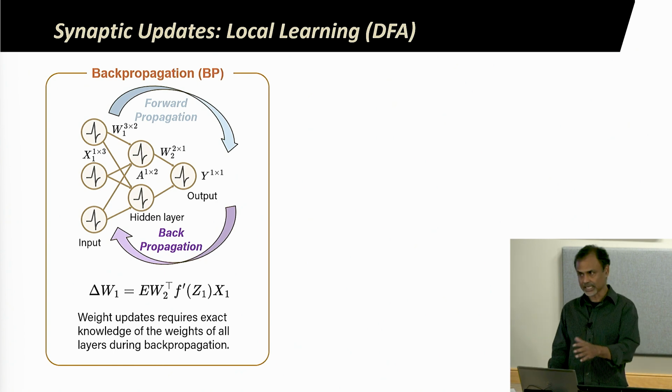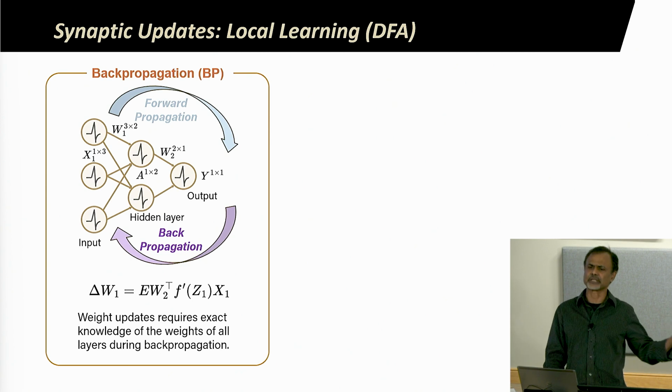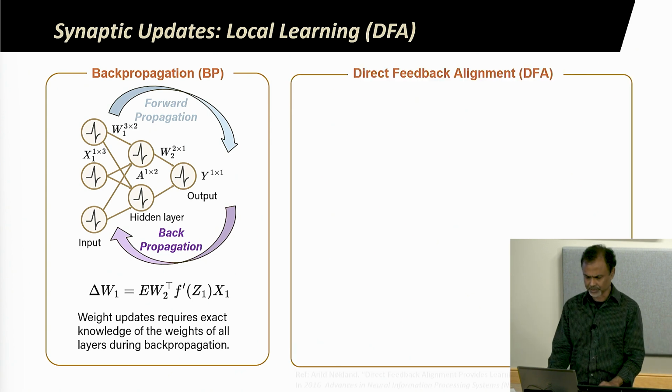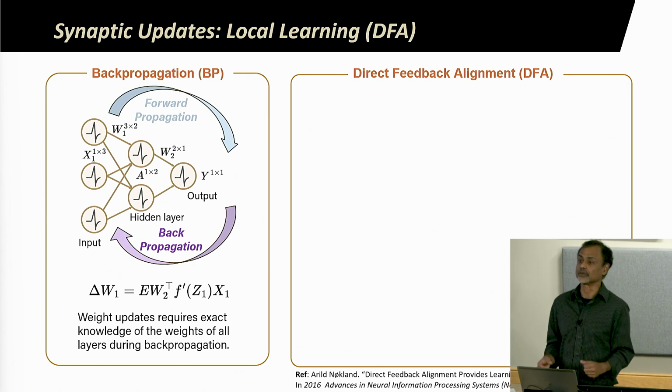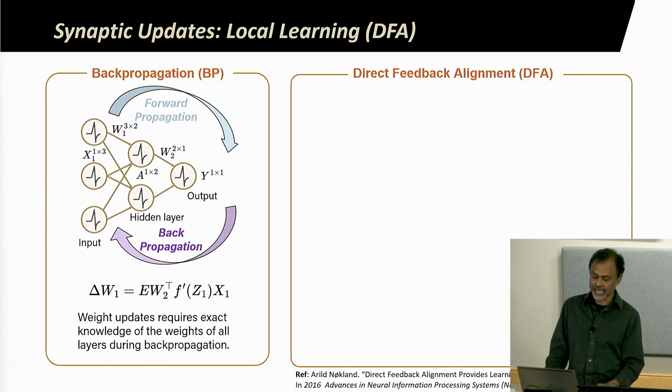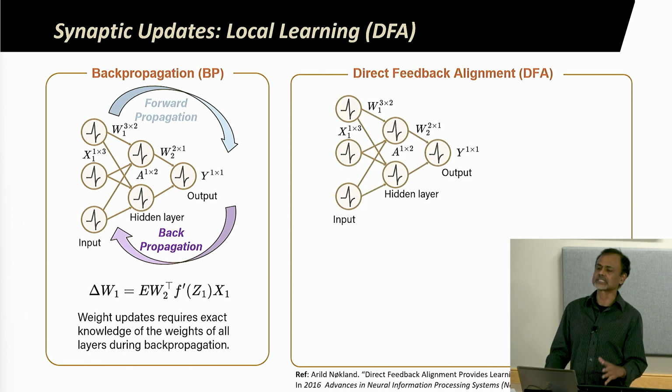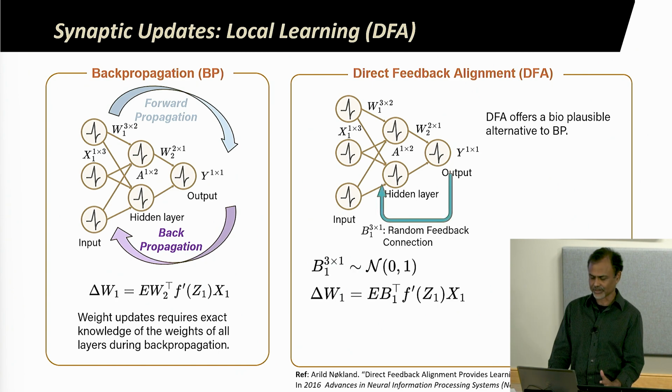Now, such techniques, backpropagation as you've seen, can be applicable to spiking neural networks, or to the standard deep learning networks. But can I do better? Can I do some local learning? If I can do some local learning, in that case, I can actually reduce the amount of computations. So to that effect, research has proposed what's called direct feedback alignment. So what is direct feedback alignment?